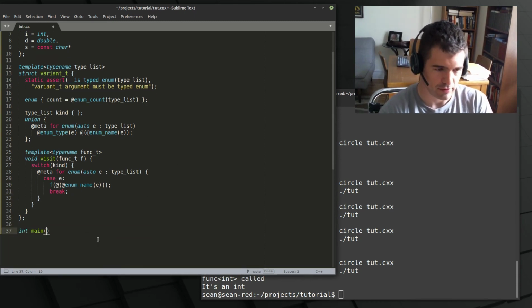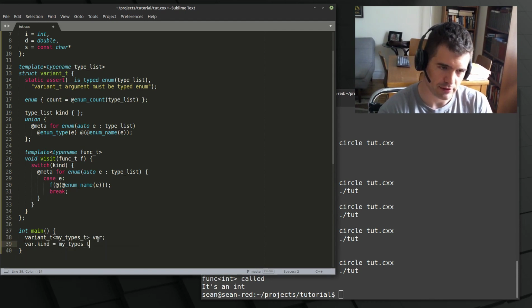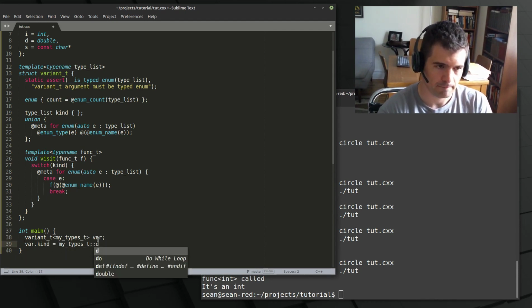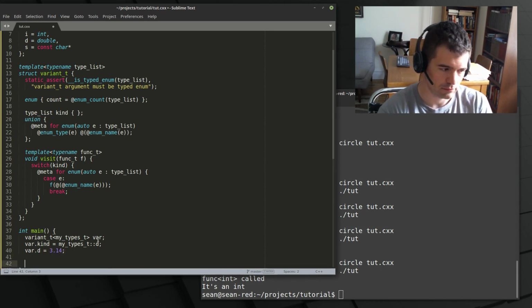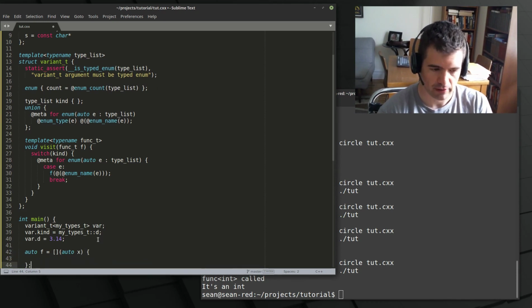So let's try to do something here at runtime. So variant t, my types t, var.kind equals, let's set the double member. And here's our lambda. See, it's generic. So this auto is like an implicit function template parameter.